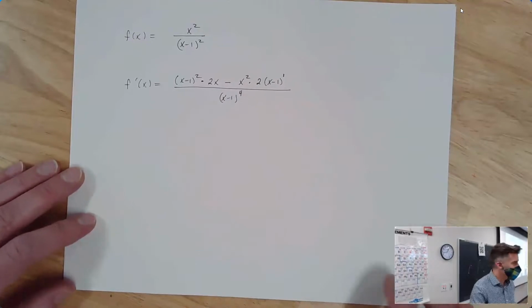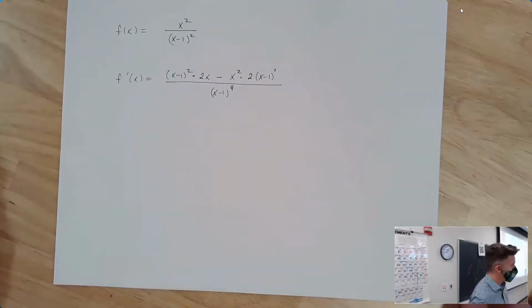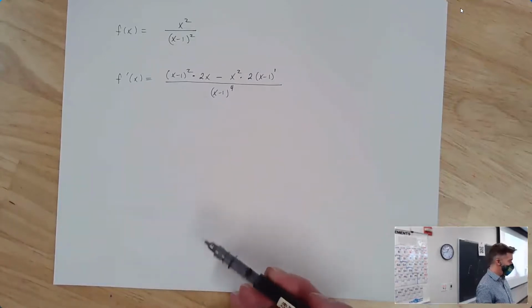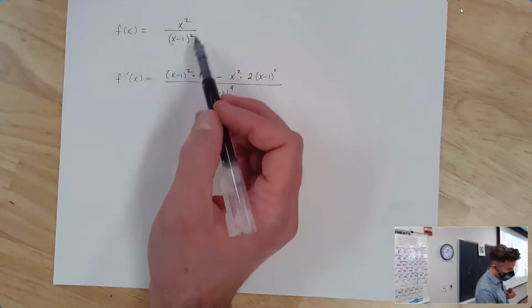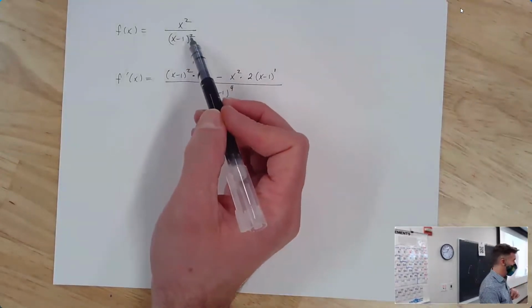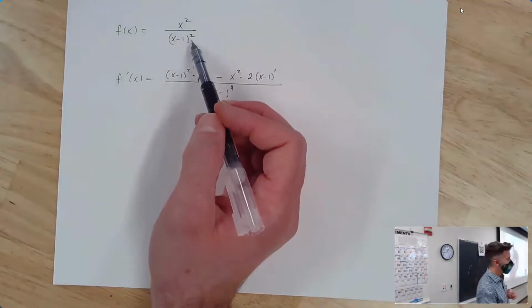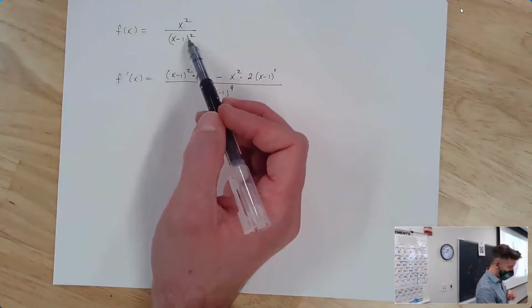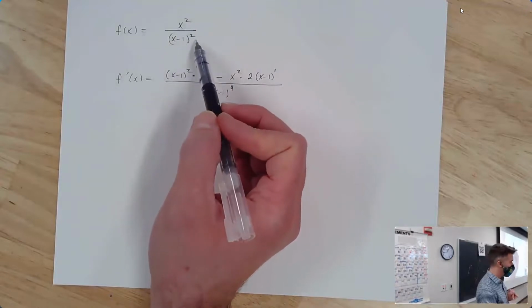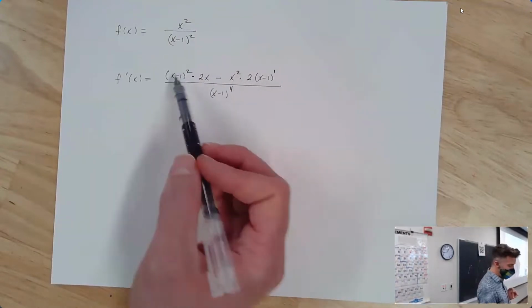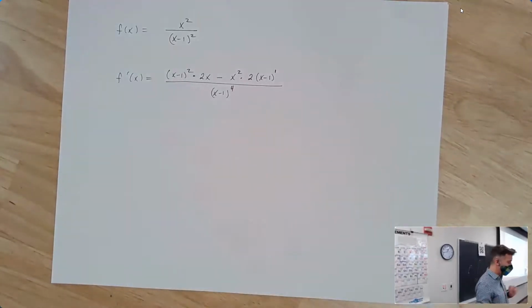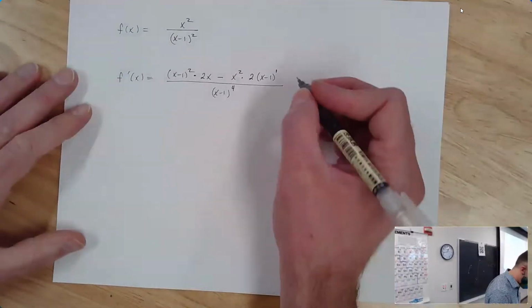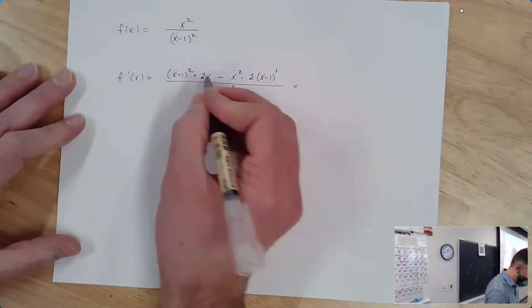This is where you want to be vigilant about your simplification. I don't want to multiply out the whole top if I don't have to. And in fact, here's a good tip. If you're doing the quotient rule and your denominator was already raised to a power, you can definitely factor out some of that from the numerator. Seeing that I have an x minus 1 squared down here, I know I'm going to have x minus 1s in each piece on the top. I can definitely factor out an x minus 1 to the first. That's probably not all, but it's certainly part of it. So from the top, I can for sure factor out an x minus 1.